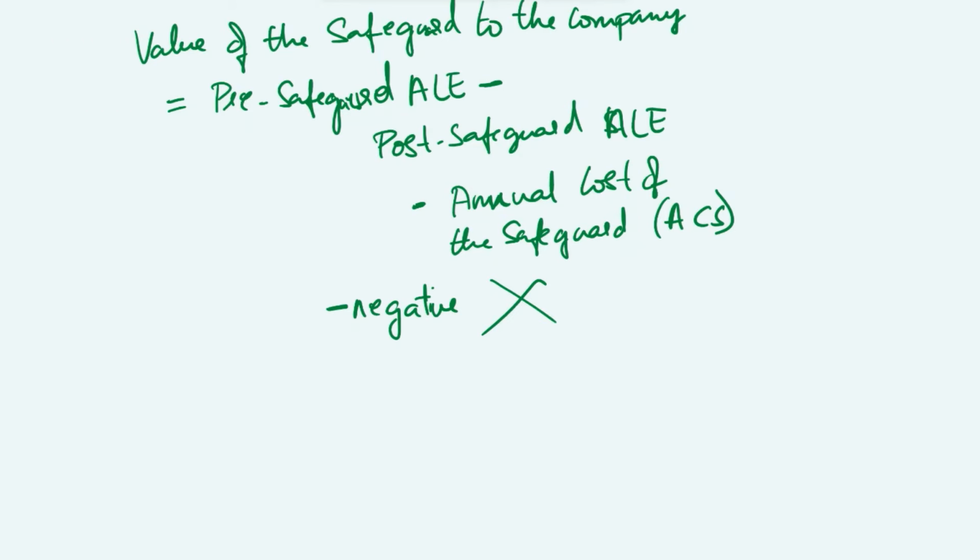While annual savings or losses from a safeguard are essential considerations, they should not be the only factors when evaluating safeguards. Legal responsibilities and prudent due care must also be taken into account. In some cases, it might be more sensible to incur expenses on a safeguard to avoid potential legal liabilities resulting from asset disclosure or loss.